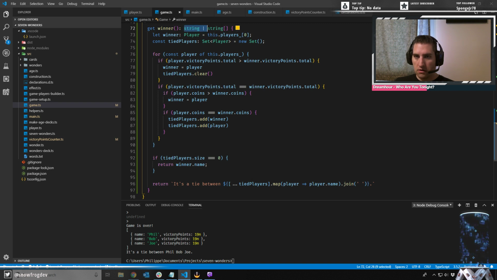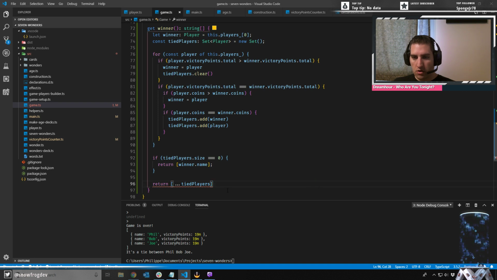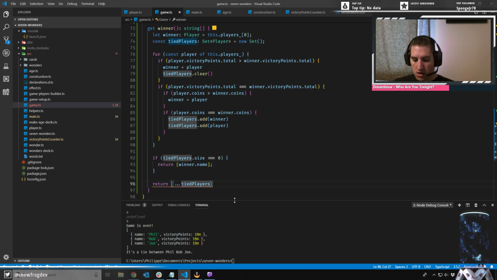Or I could just return, yeah, let's just do, because I prefer returning just always the same type. And then I could just do, if, and then it's as simple as doing that. Otherwise, it's as simple as doing this. Oh, right. Tied players dot name. Does that work? No, it doesn't.